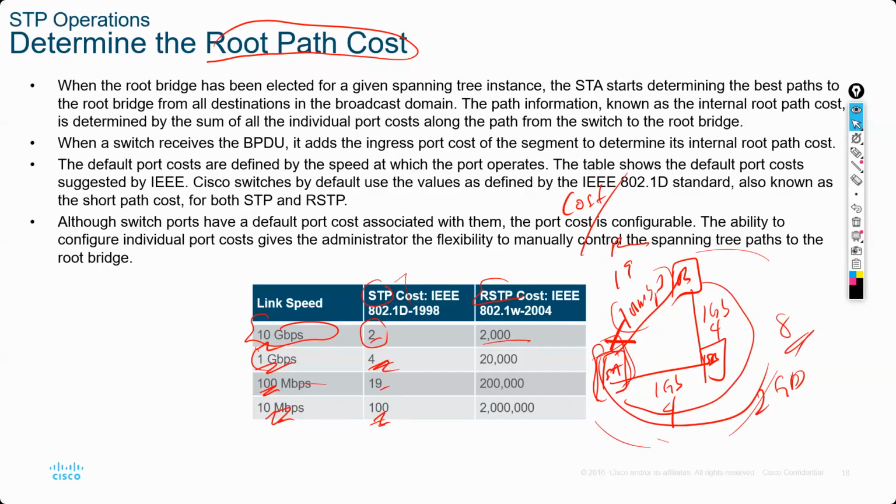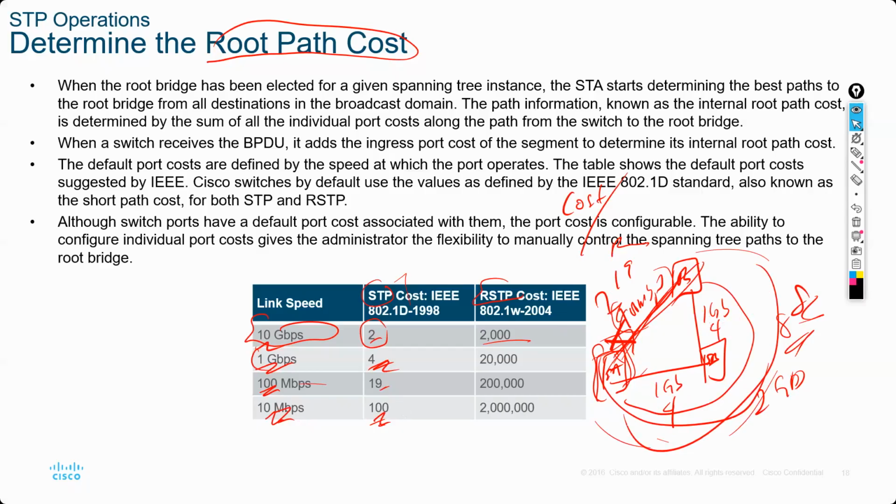So when I say they will use speed, actually what they put in the table is cost, and I'm going to show you. And that cost is based on bandwidth. And we can also lie to the switch and change the cost. If I want this switch now to go through this link directly, I can lie to this switch and say this path is a cost of 8. I can lie to the switch and say, you know what? This direct connection is a cost of 7 by configuration. But we don't need to do that. That is if you want to manipulate the switch.